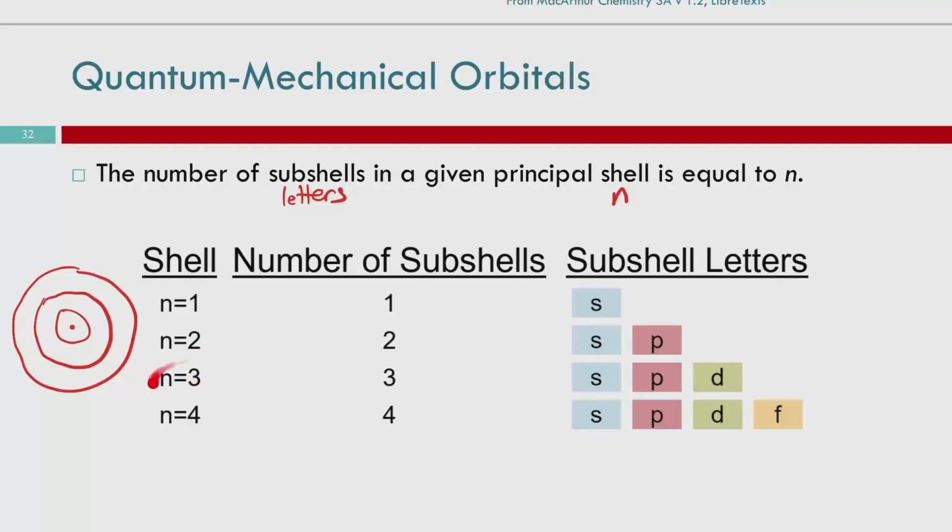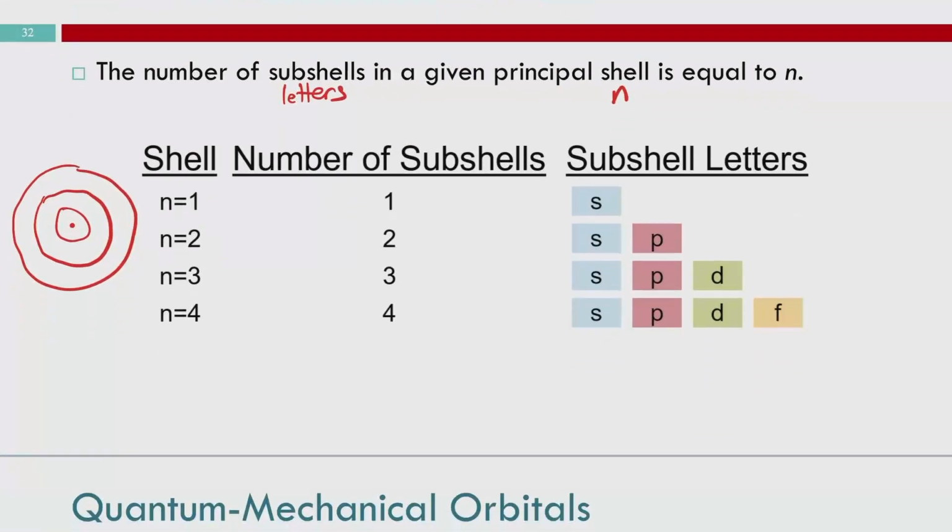When we move on to n equals 3, we now have 3 subshells, 3 letters, 3 shape families. The third letter that we add is d, because that's the order. And d we will take a look at when we jump out to n equals 4. The number of subshells that we have is also 4, so the number of letters that we have as options, shape families, is 4. And the fourth one is f, and we're not going to look at f because it's scary. That's my professional opinion.